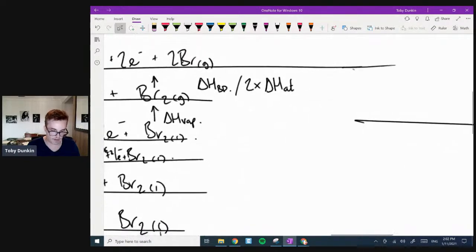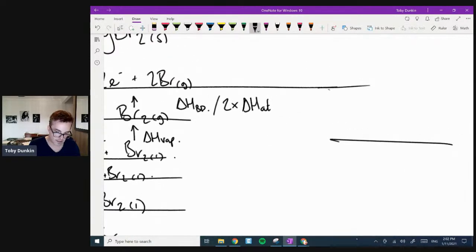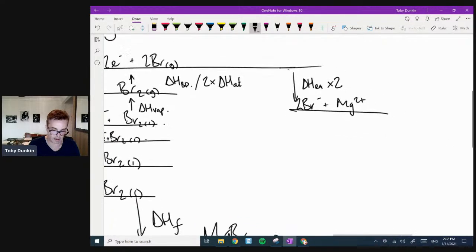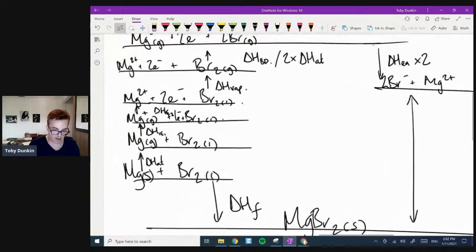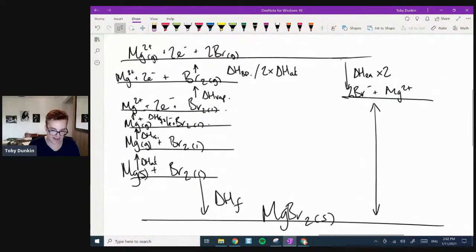Now we need to give bromine those electrons. So what's now going to happen is I'm going to have the delta H of electron affinity for bromine, and the bromine's going to be Br-, but I've got 2 of them, and each one of them has to be multiplied by 2, and then the magnesium remains unchanged and the electrons disappear from the equation, from the shelf, because they're now balanced. And then we have our lat form and lat dis. So you can clearly see I'm adding in shelves where needed.